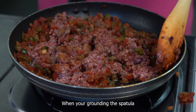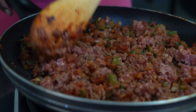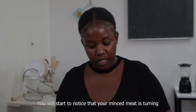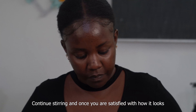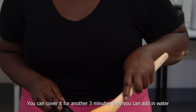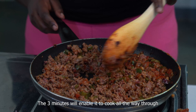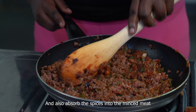Continue stirring. You will start to notice that your green pepper is turning and browning. Continue stirring it, and once you are satisfied with how it looks, you can cover it for another 3 minutes. Then add in your water. The key you need to remember is to cook it all the way through and absorb the spices into the green pepper.